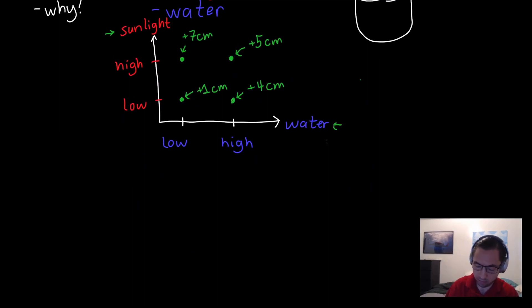So suppose I want to find the effect of water, or what I'll call the main effect of water. The most sensible way I can think of doing this is we take the average for the high conditions, so where we had high water, and we subtract the average value from the low conditions. And this is what we call the main effect of water. So this gives us a sense of whether water independently has an effect on our experiment.